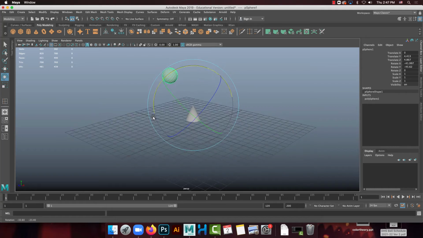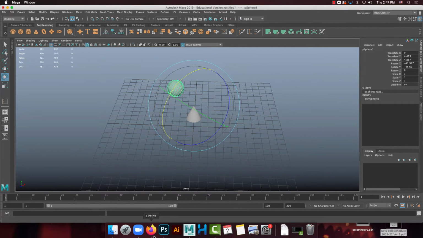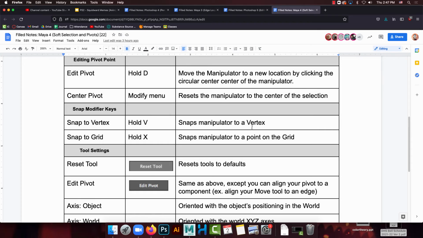Now, the other option, beyond snapping it to a vertex, is to snap to our grid. So this is a free bit of advice for you folks, especially for today's assignment. Working over the origin has many benefits. Maya likes to bring things back to the origin. You'll notice when we get down to groups that will come up again.